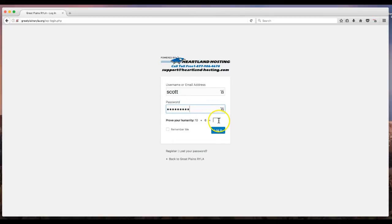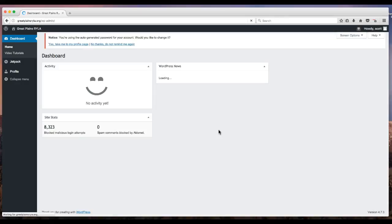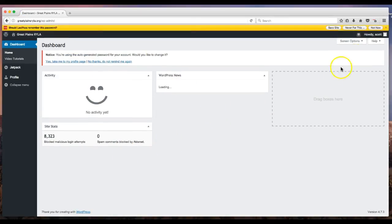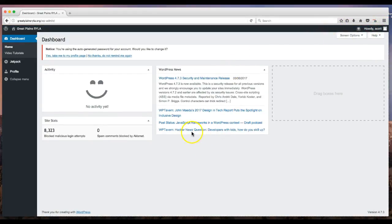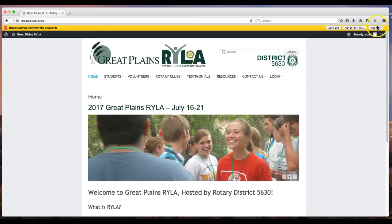And here you'll have the possibility of another little math challenge or a security issue to make sure that you're not a computer trying to log into the web page. Click Login. Now after you've logged into the site, it's going to take you to the back end. You can save your password on your computer if you want. But then what you're going to want to do is go back to the front end of the web page, go up here to the top, click on Great Plains RYLA, then Visit Site. And now you're logged in, and now you can create your application.